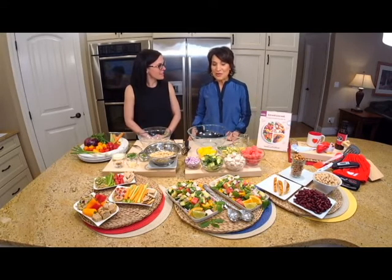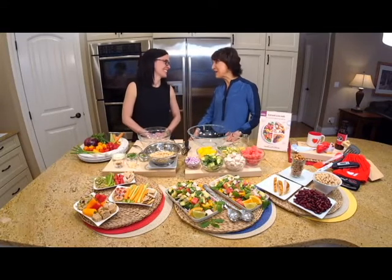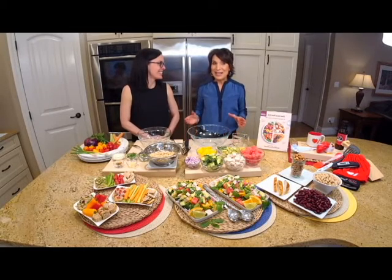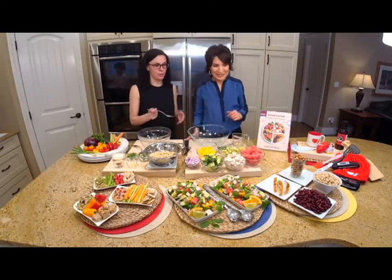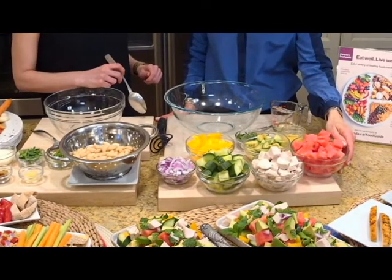So I'm going to start with our chicken, avocado, and melon salad. This is one of our brand new recipes on manitobachicken.ca. It's spring and we can just feel like it's just getting a little warmer outside, so a nice refreshing salad is just a super idea. And this is a main dish salad, Amanda. And look at those beautiful bright colors. Yes, so the more colorful your diet is, the healthier your diet is.